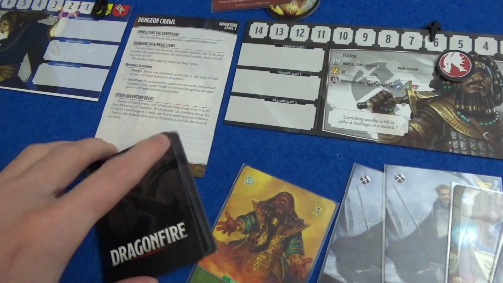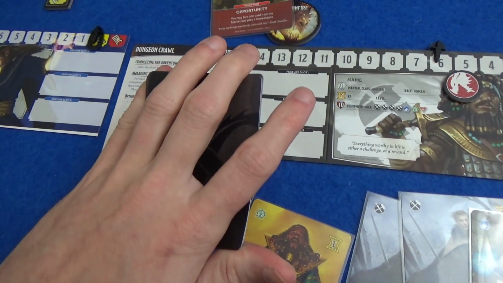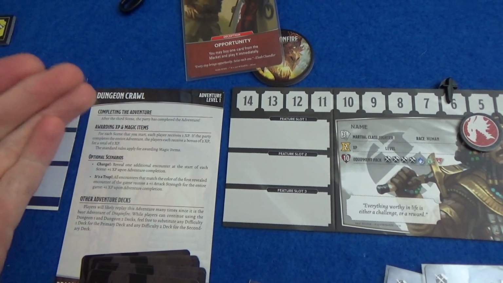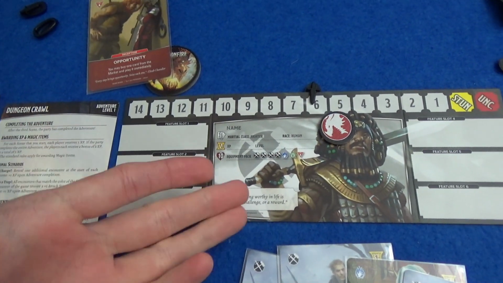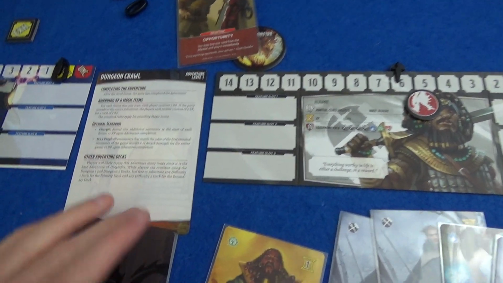There are a set of magic items in the game as well, and you would shuffle up all of the common ones for level 1, and we each get a magic item. This only applies the first time you complete an adventure. For Dungeon Crawl, it counts every level you complete it at as well. So once our characters get to level 2 at 10 XP, we could do Dungeon Crawl again and get another magic item. And as we do it at higher levels, we get better magic items because they have rarities.